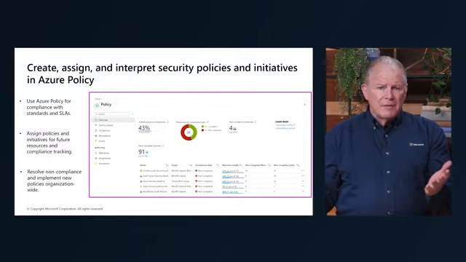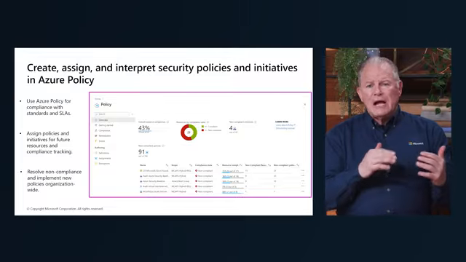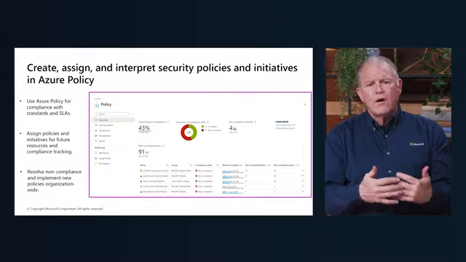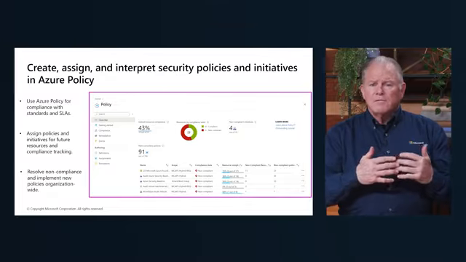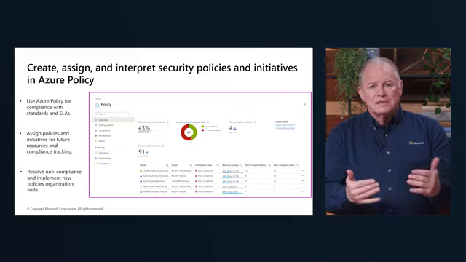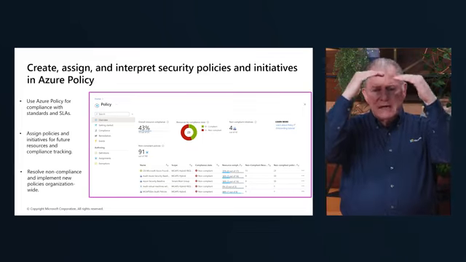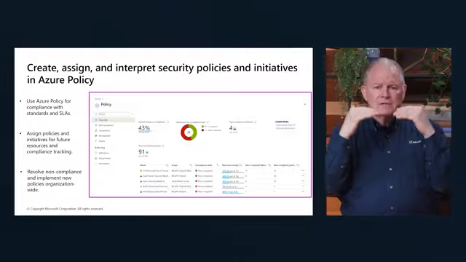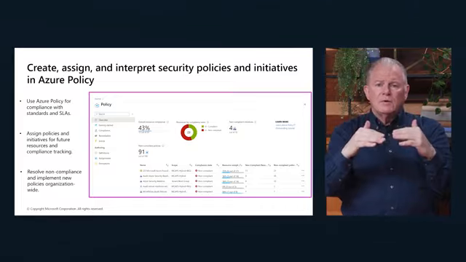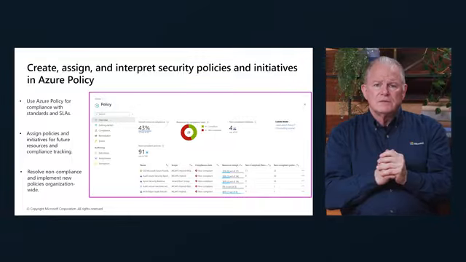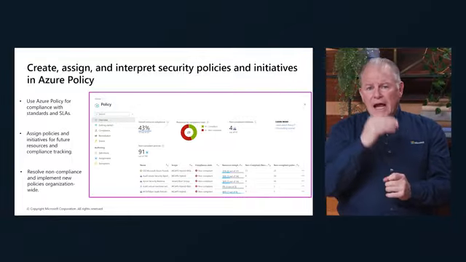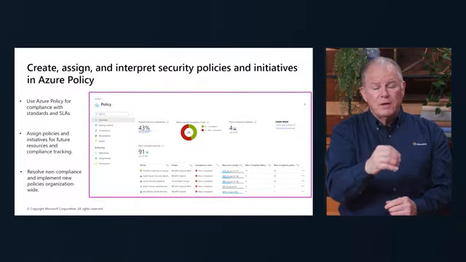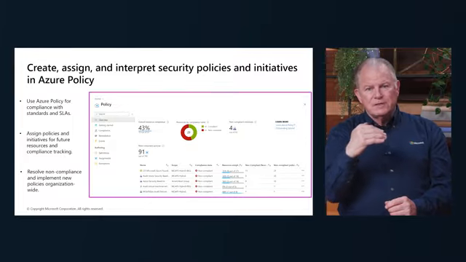Now, across a number of recordings, we've talked about child objects inheriting things from their parent. And we've talked about the different scopes. We did this for RBAC permissions. We took a look at and mentioned back then that policies do this too. So we have the management group levels, those 6 or 7 layers that you control across 10,000. We then have the subscriptions, then resource groups, and then we have the resources themselves. Policies inherit from their parent object. So if you assign a policy at the resource group level, the resources get the policy from the parent.